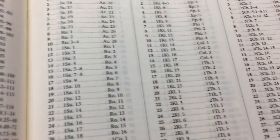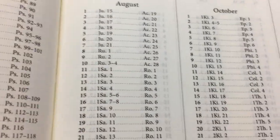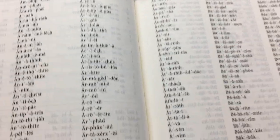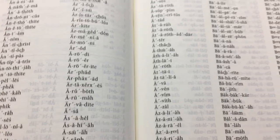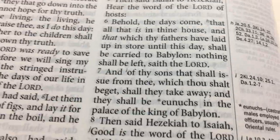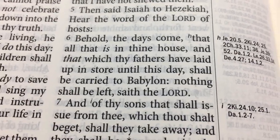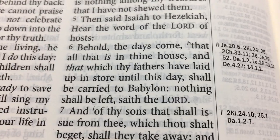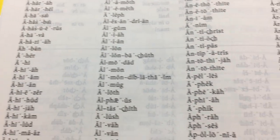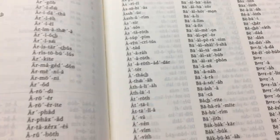You also have a good-sized daily reading plan. If you don't already have one, you could actually use this one in this book. And you also have here a list of proper names with their pronunciation. You don't have self-pronunciation in the text itself, but if sometimes you get a word you're not sure of — a name or a name of a place — you will find it in the back here to help you pronounce it out properly. Which is a good idea if you're not keen on self-pronunciation in your text — you still have it in this Bible.